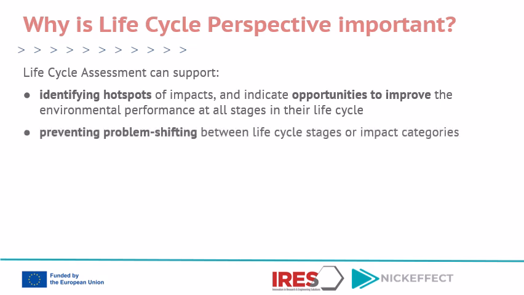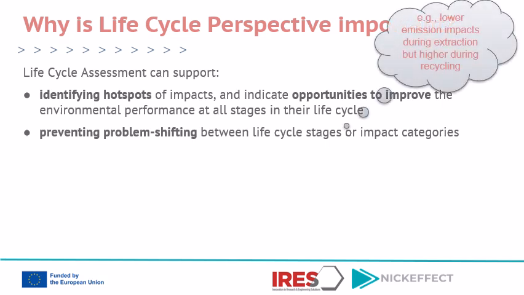The life cycle assessment perspective also helps us prevent problem shifting, both between life cycle stages and impact categories. So what does that mean? Perhaps in the case of the NICKEFFECT project, for example, we select a new metal to replace an existing metal for a certain application, and this new metal might have lower emission impacts during its extraction, which is why we might want to consider using it, but it might have higher impacts during its recycling. So if we don't apply life cycle assessment, then we don't realize that we are just shifting the problem to a different life cycle stage if we don't take the full life cycle into account.